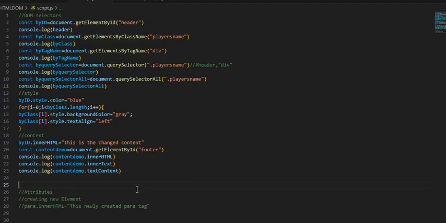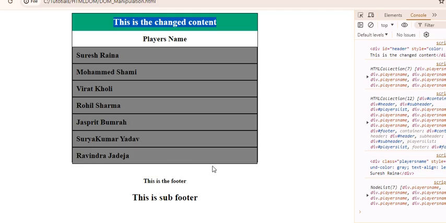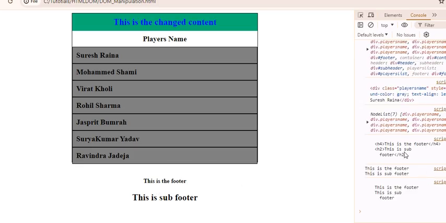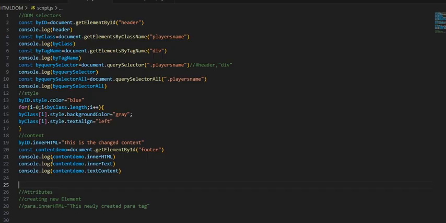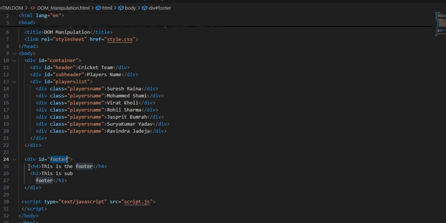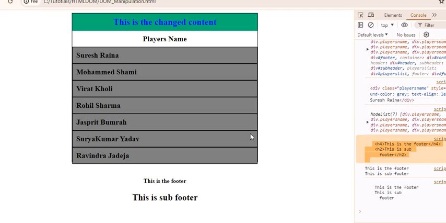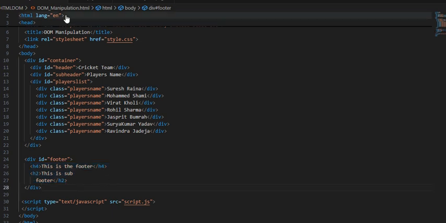It's not so actually. When you print it, see, first is innerHTML. innerHTML means it will print the output with the HTML tags inside that division. Here we have a division, footer. Inside that, whatever the HTML tags are there, with respect to that, whatever content is there, the entire thing is getting printed here. Correct.